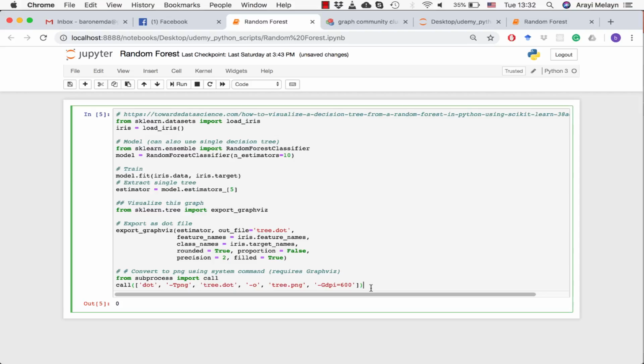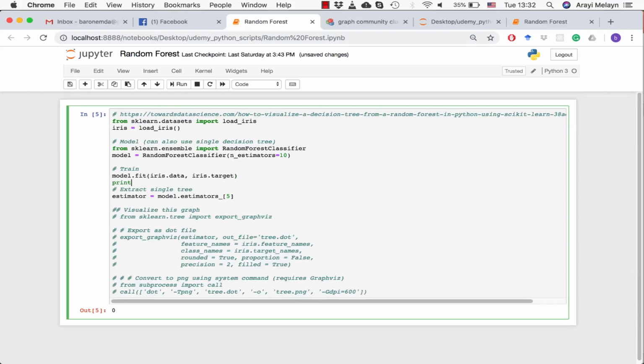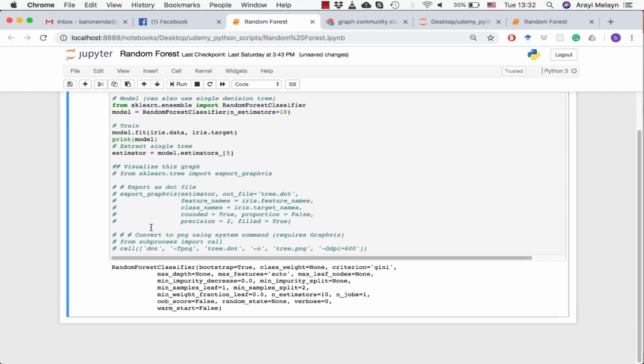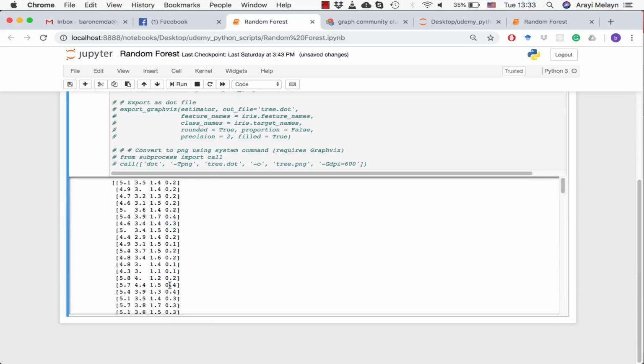You can't really see what just happened here. So maybe we can look at the model really quickly, and then we'll play around with a few things to see what kind of images come out. Let's just try print model and see what comes out. Okay, so it tells us the parameters of the model here. Not bad. We can look at iris.data if we want. That's what iris.data is.